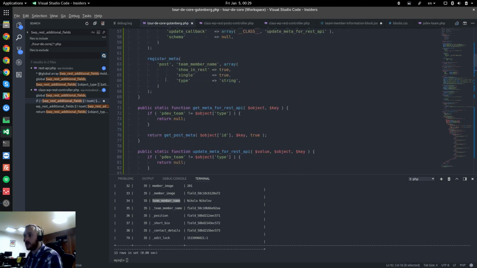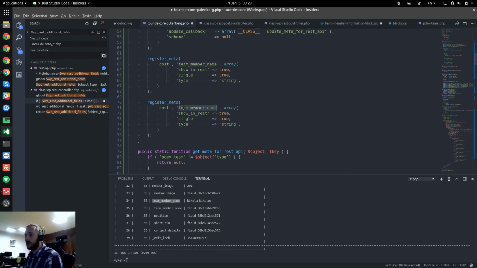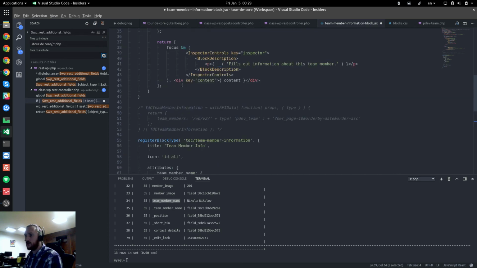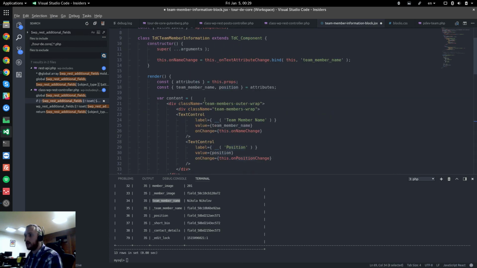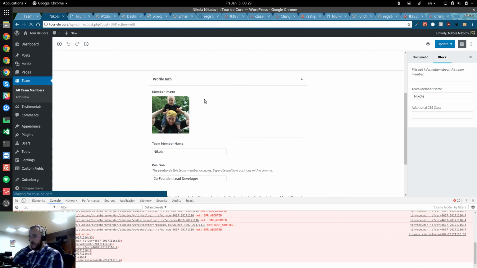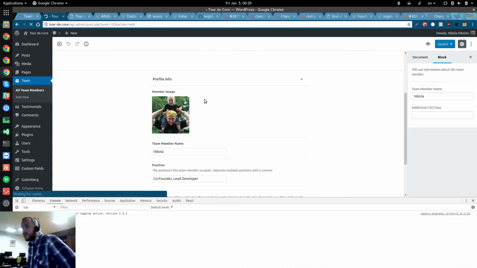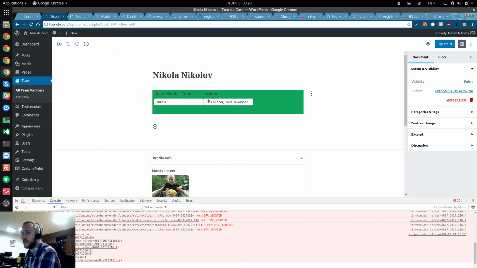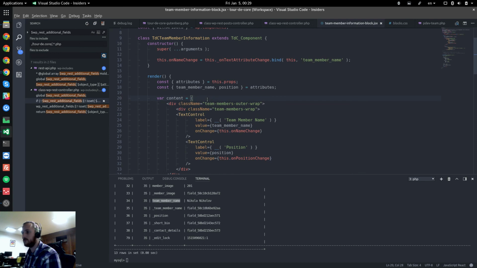Oh, it is called just position. Okay. And repeat this again. Position, meta position, yada yada yada. And that should now show us the position as well, I believe. Yeah, so position, and obviously again, you can style this, you can do whatever. And that's how it's done, pretty much.